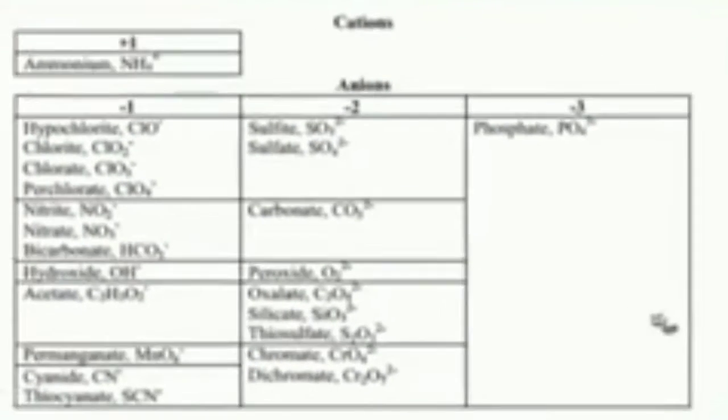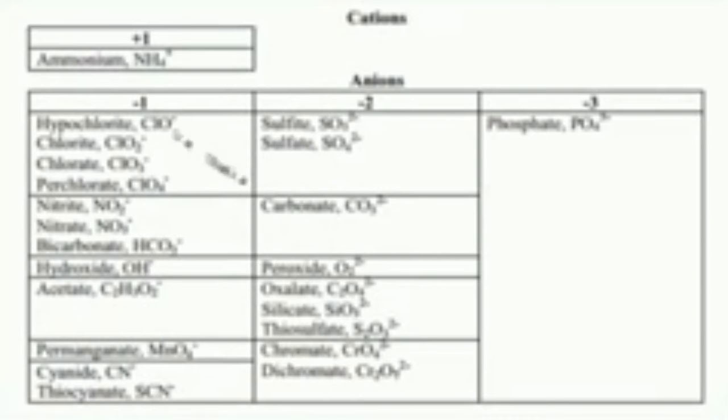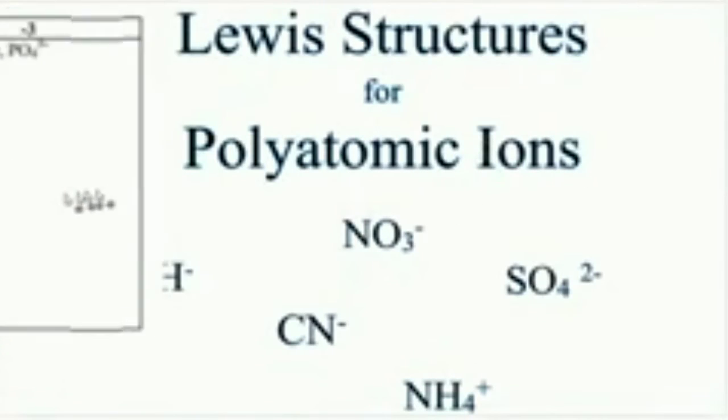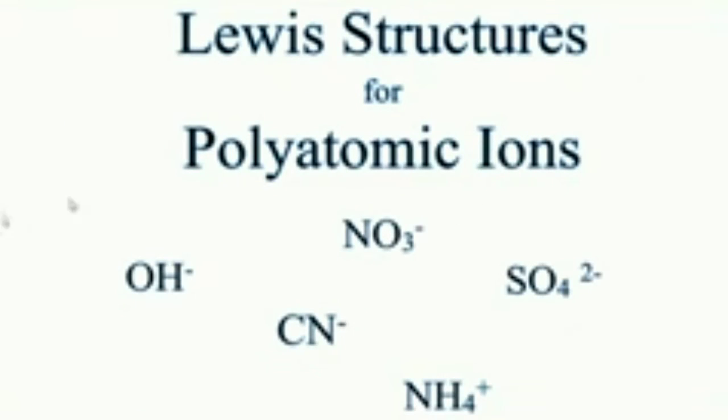And you can see we have the different 1 minus, 2 minus, and 3 minus ions, and not very many positive polyatomic ions. We may use this table, then check with this. I do recommend you memorize the most common ones, which makes chemistry life easier. So back to the Lewis structure for these polyatomic ions. We'll go through 3 common polyatomic ions in this video. It will get a little bit harder as we go. Let's start with the OH minus.